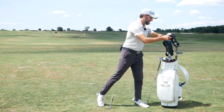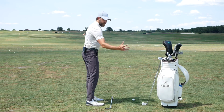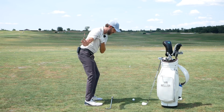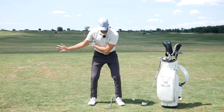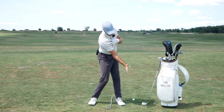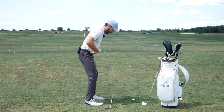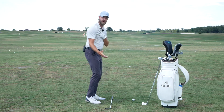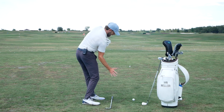So connection, the way I understand it now, is the connection of the trail scap on the back of the rib cage, and that's what we're looking for as we're working through the shot. That's how we get that nice relationship between the body and the hands and the arms, where they're working more together, we could call it, through the hitting area. As I mentioned before, if a body segment gets out of position coming into the shot, often we'll lose that connection coming into impact. So just having an awareness of where we're trying to get to with that right shoulder area can be really helpful.